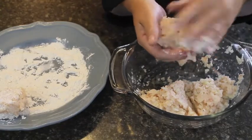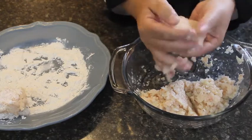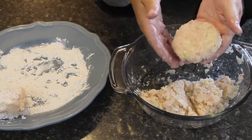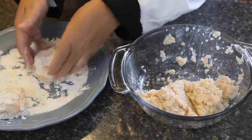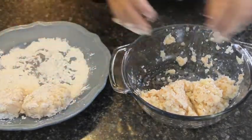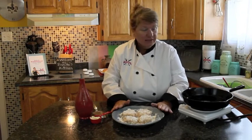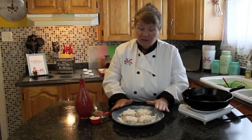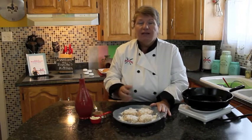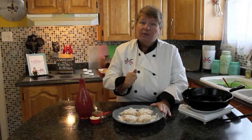The shrimp in there is chunky and you want that — you want it so you can actually taste the texture of it. This is a perfect meal for summertime and right now we are in summer, so this is great. I'm going to continue making the other two and then we'll start frying. Now I've got the four shrimp patties made and my hands cleaned. I'm getting my skillet heated up — I'm using a cast iron frying pan which is my favorite. Just to let you know, adding the garlic in is my little twist because I love adding garlic to everything.